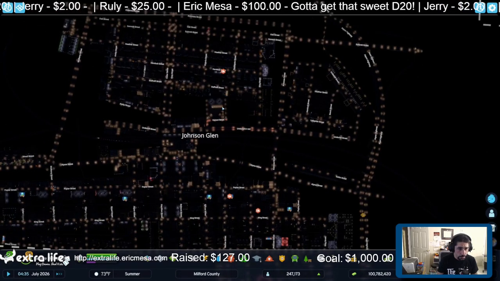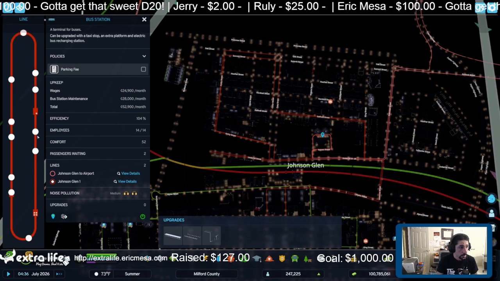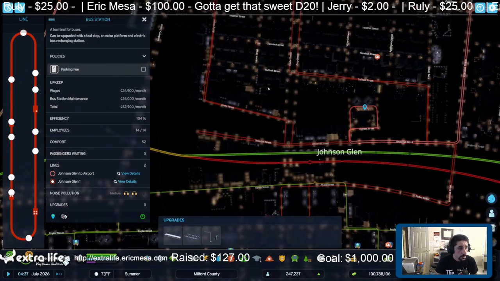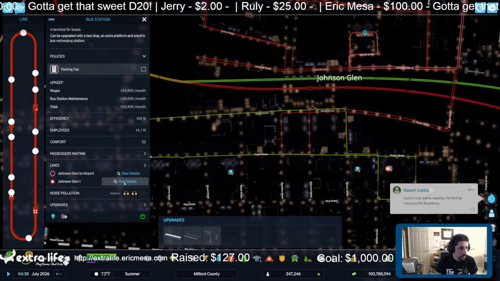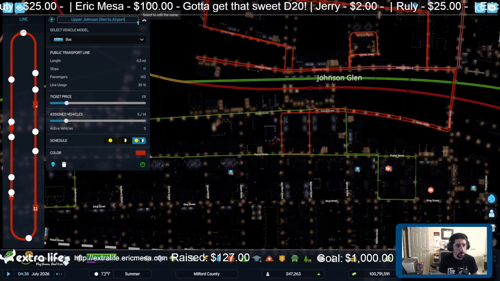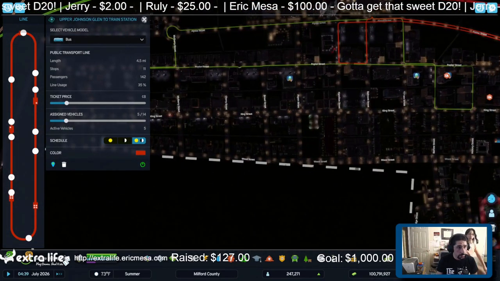so now if we look at our other Johnson, so let's go back over here. All right, so our Johnson Glen 1 is doing what? It's going... All right, it's essentially taking people to the train station. So this should be, let's see, this is Johnson Glen. Upper Johnson Glen to airport. Train station. Okay, and then do we have anything else going on here?